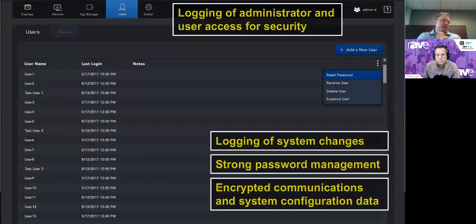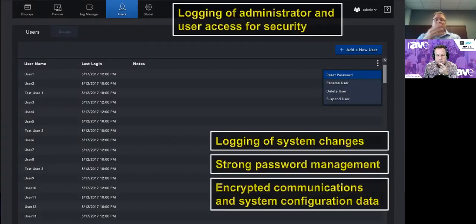The other thing is, because this product works on a network, there are a lot of elements here to make this product highly secure. And it's in 360, I'll call it 360 degrees. It's more than just, let's say, encrypting communications. It's encrypting data on the unit. It's logging who's accessing the system. It's password management, just like when I go to my bank, every few months I have to change my password, and recovery techniques.